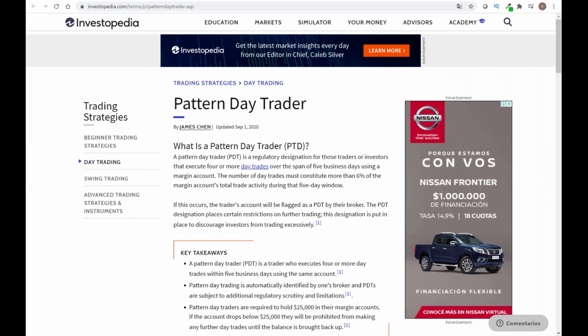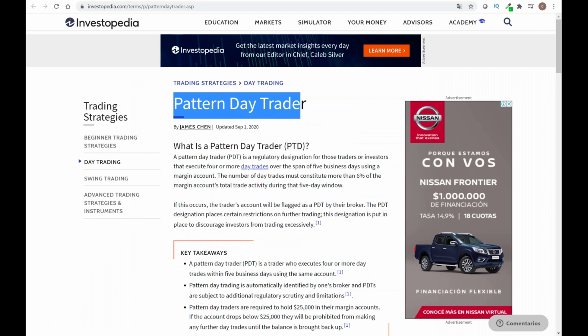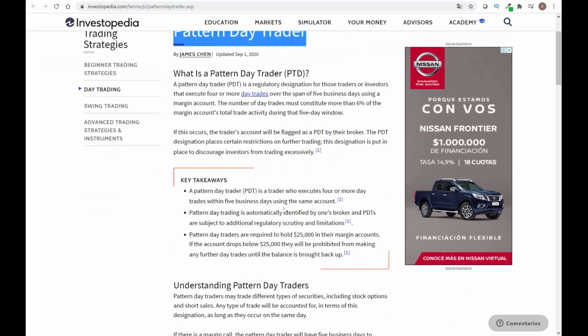After that, maybe I forgot to talk about this. You have to keep in mind that if you have an account that has less than $25,000, you are going to be below the pattern day trader or the PDT rule. So this PDT rule is important because it's a rule that all the brokers in the US have to comply with, because if you are a small trader, you are not allowed to do more than 4 trades in 5 days. So your account is going to be blocked, so take that into account if you don't have a $25,000 account.